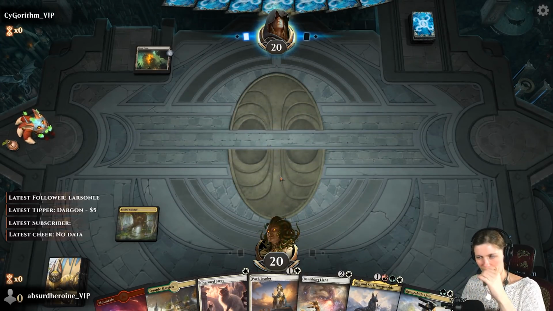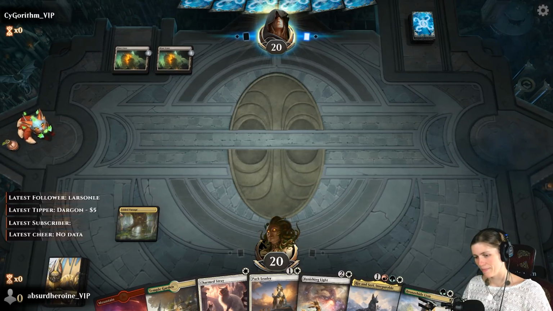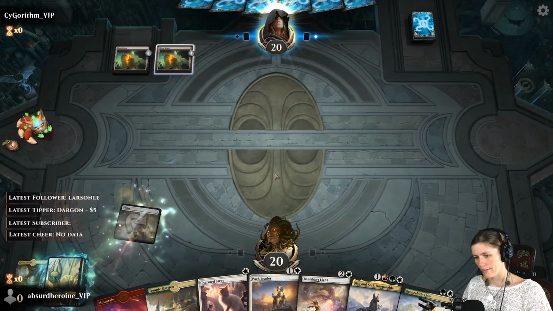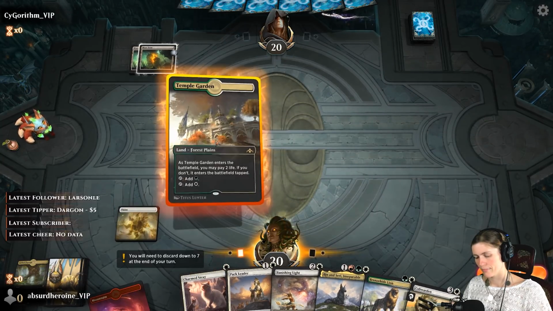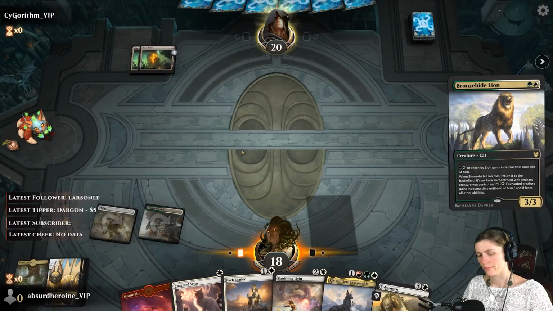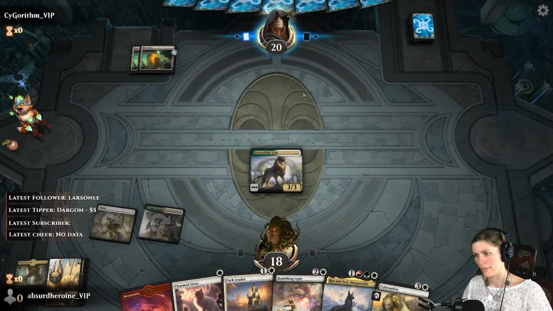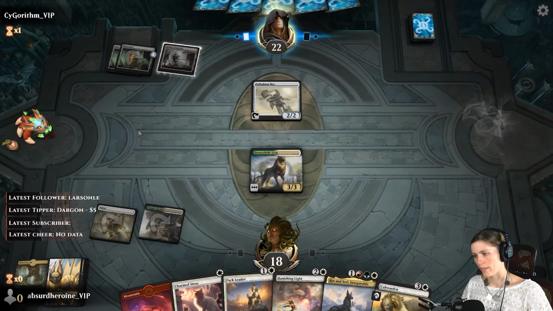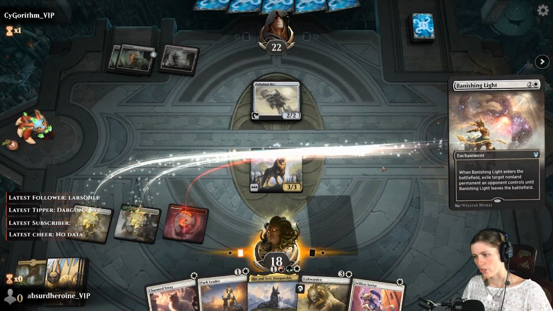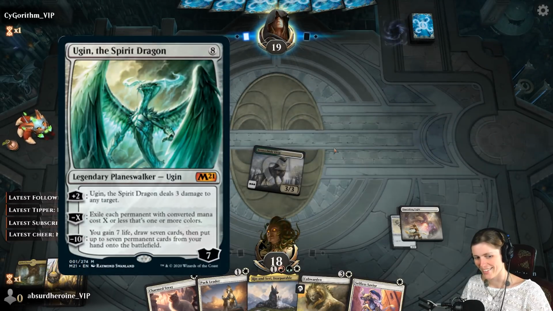I don't want to show them exactly what we're doing here. Okay. Very interesting. 2 Blast Zones. I don't think I've ever seen anything like it. Okay. We're still gonna do stuff. All right. I see. I think we are going to Banishing Light that. We don't want them casting an Ugin that quickly, because that's what this is all about, right?